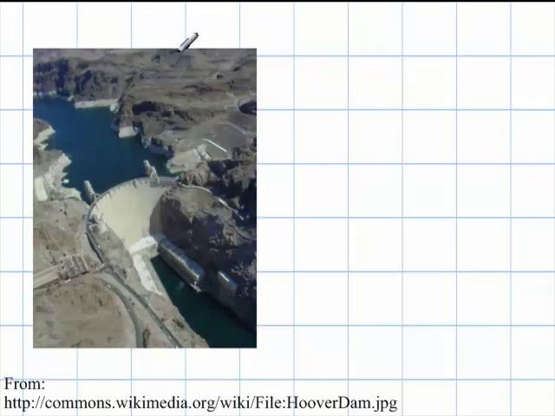The next problem is from chapter 13, and it is problem 1. It says the depth of water behind the Hoover Dam in Nevada is 220 meters. So we have h equals 220 meters. What is the water pressure at the base of this dam? And it says in parentheses, neglect the pressure due to the atmosphere. I'll make a comment on that later.